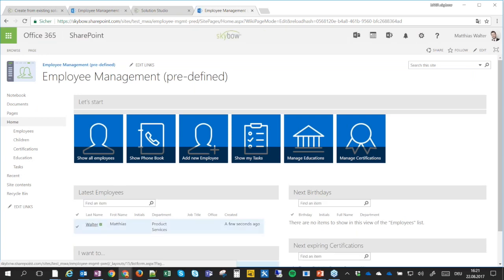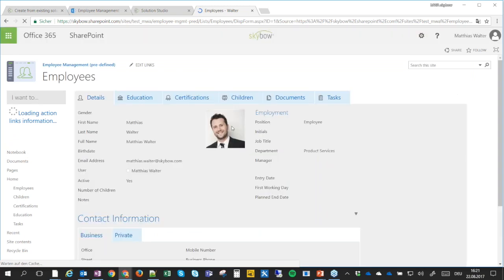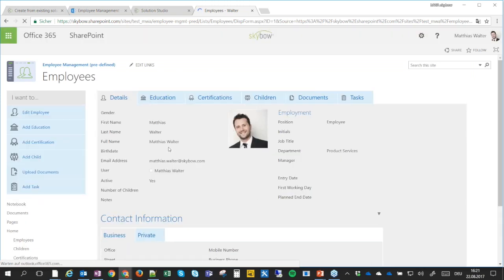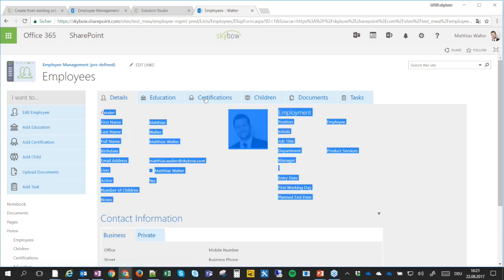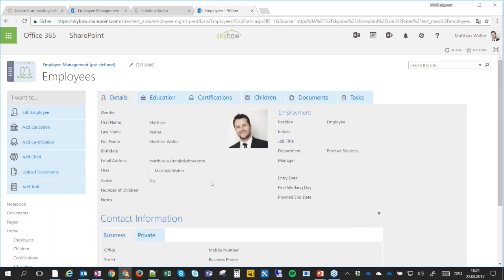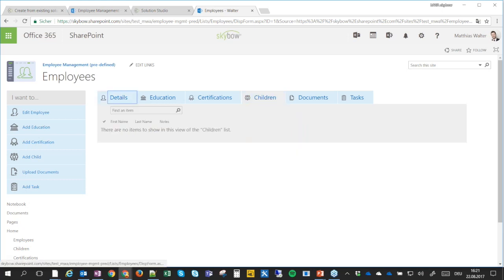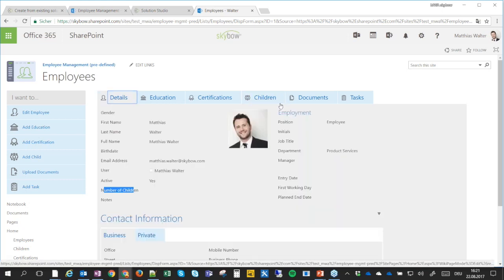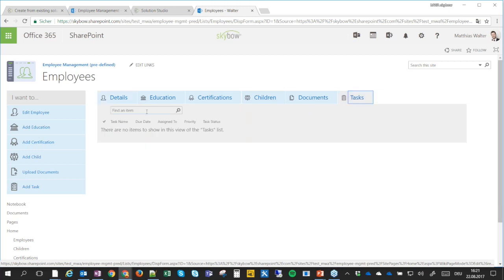So here is my employee, and just to show you how it will look, this is what we call the dossier. It's the master and the slaves. So these are the sublists. And what I want to change, just as an example, is to add, like we have here, a number of children. I don't have children in here, but I want something similar for tasks. So I want to add a field where I show the open tasks.